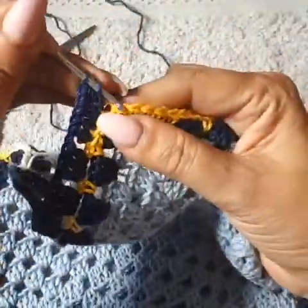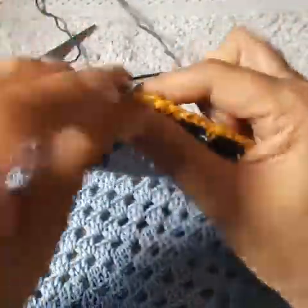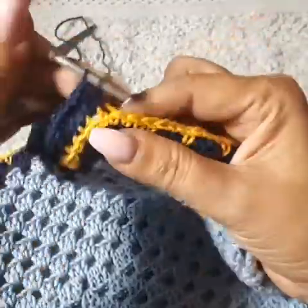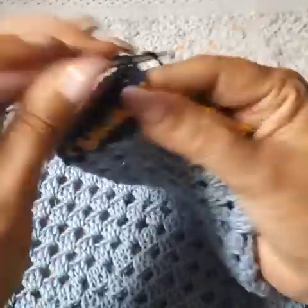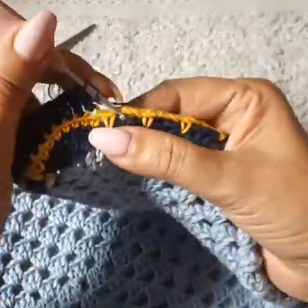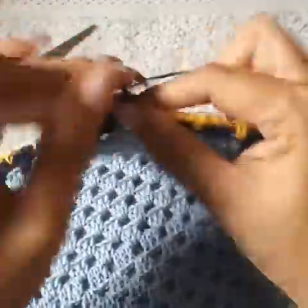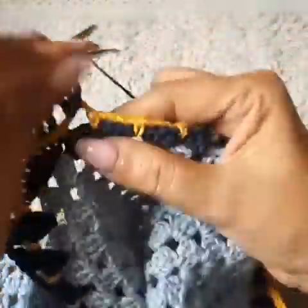Obviously, we have to increase the corners. So this is the 4th, 2 together, and the 5th, 2 double crochet together. The 6th one alone, the 7th, 1 alone, and the 8th, 1 alone. We skip the last double crochet single here. We do 1 chain, come into the space, and we continue to do our groups with 1 chain space between them. So 3 double crochet, we're at the edge, and we continue on.